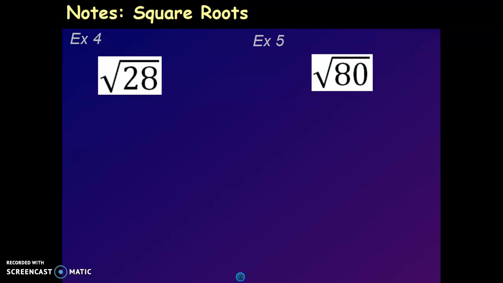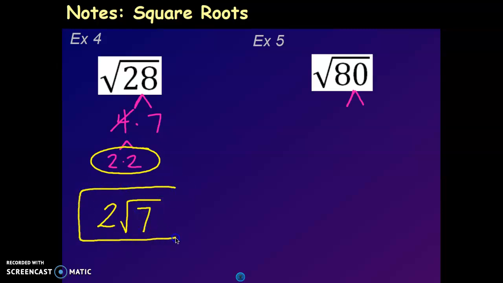Okay, if you would like to pause the video, please go ahead and try to factor the square root of 28 and the square root of 80. So if you can at least get those factored, we can do the next part together. There's a couple different ways you could have factored 28. I think of 28 as 4 times 7, and then I know 4 is my perfect square that breaks down into my pair of 2 times 2. With those prime factors, I can go ahead and circle the 2's. They will go outside, and the spare 7 will stay inside. So you could have done it a little bit differently, but hopefully we got to that same answer.